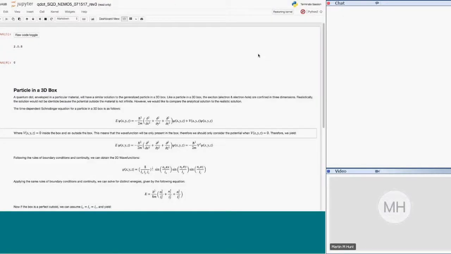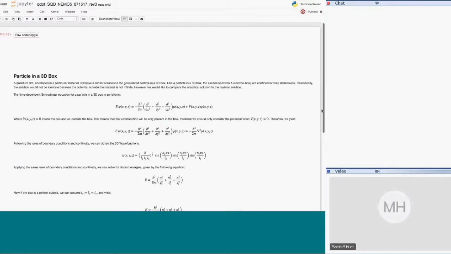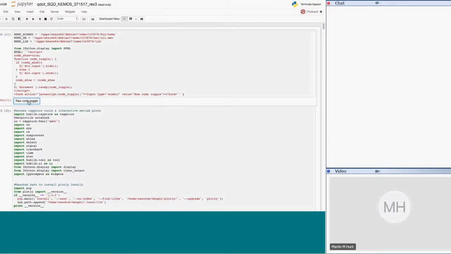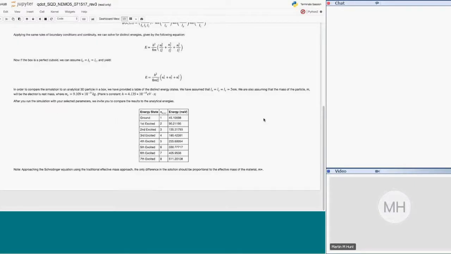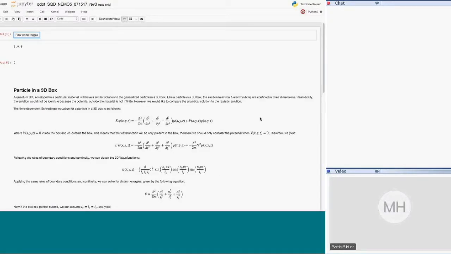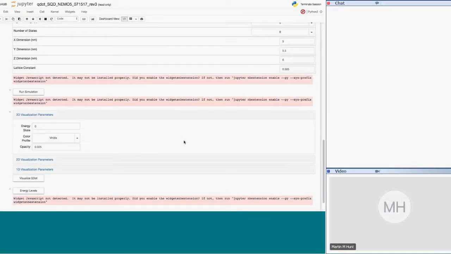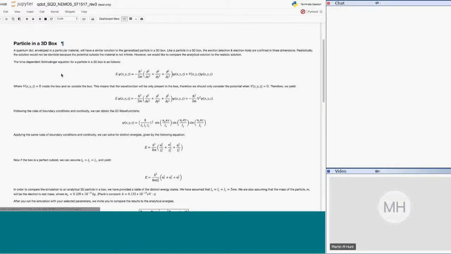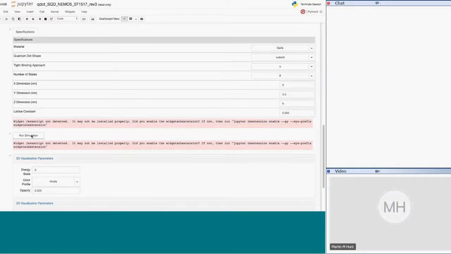I'm just going to run the whole thing rather than step through these cells because I think some of them are hidden. Ah, I see. There we go. I'm not sure why this came up this way.